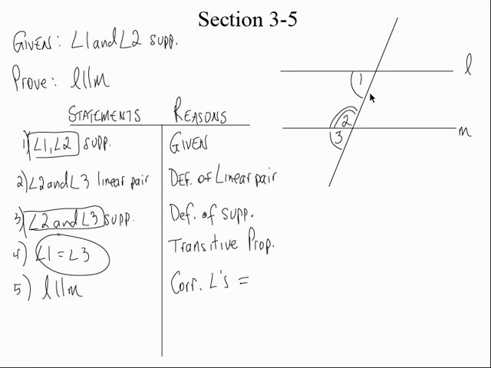You can't just say, well, come on, I'm pretty smart. I see that if that and that are supplementary, then these two are going to be equal, then the lines are going to be parallel. You can't just say, I just look at it and tell. You can't do that. You got to go through a list of things like that.